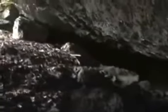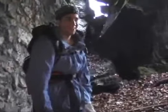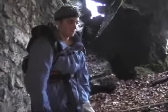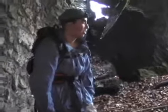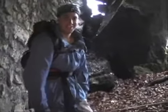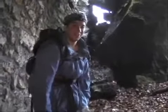Okay, we hiked up this semi-mountain, and as you can see here, we're right at the entrance to the cave. We're about to go in. I'm guesstimating it's probably a little more than a mile, and we have glow sticks, flashlights, even candles for an emergency situation, just in case we need it. We'll probably see lots of bats down there, and frankly, I'm excited. That's what I live for.